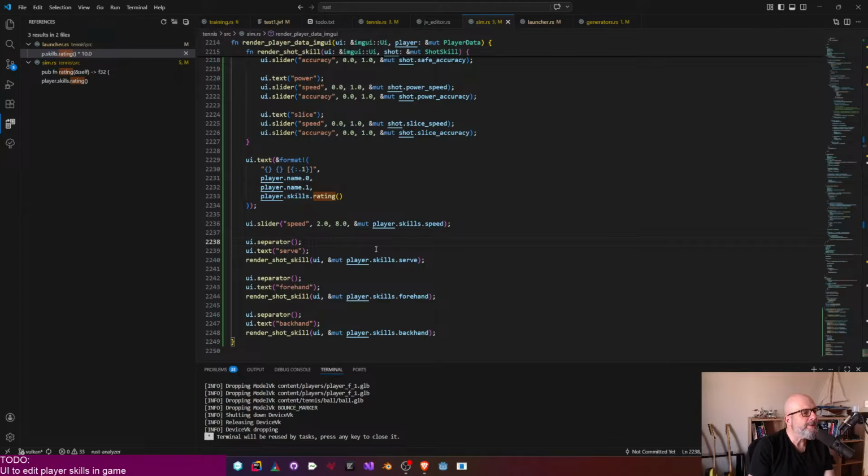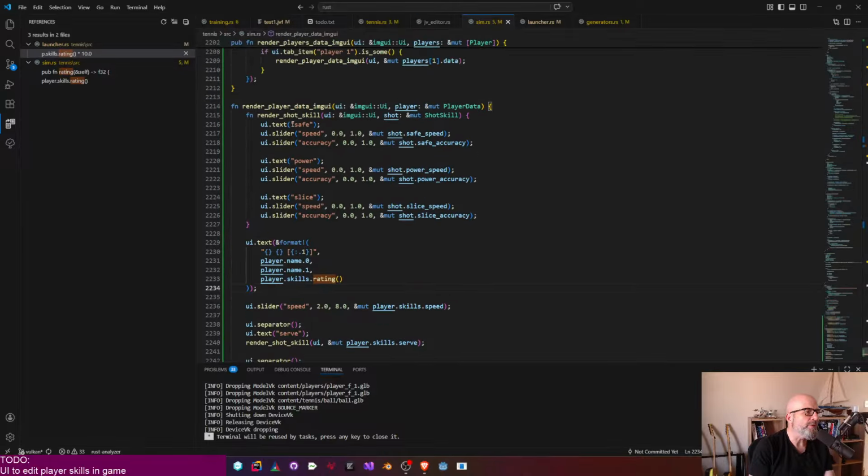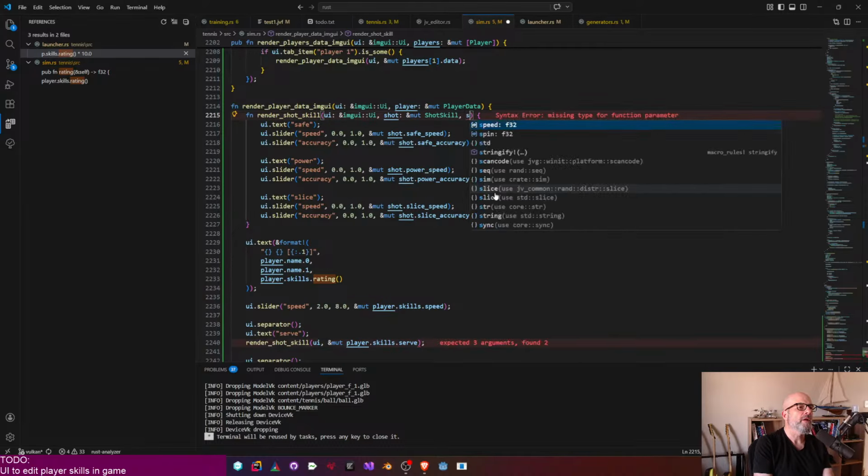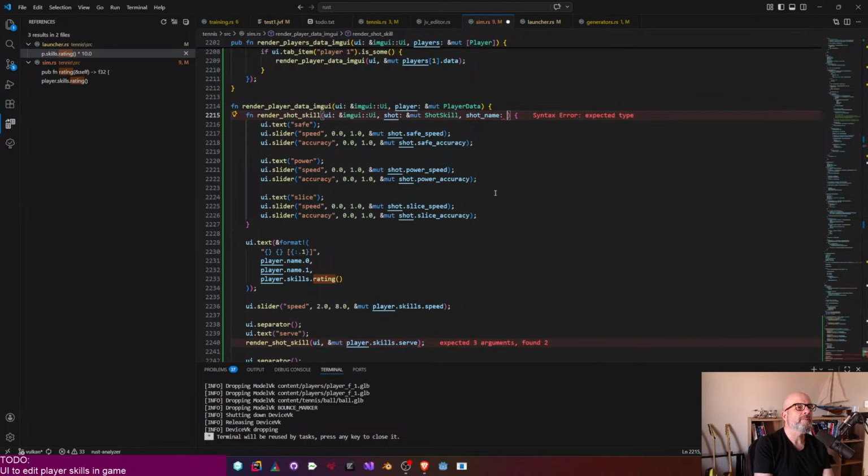The way IMGUI works is that it's using the name of the control to know which control you're talking about. So now we will have to waste quite a lot of allocations, because we have to pass in a shot name.